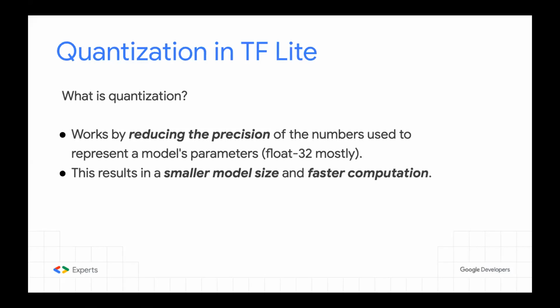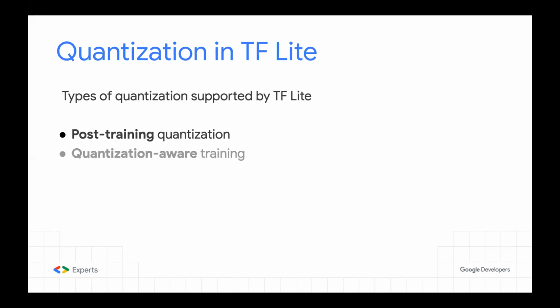As I mentioned, this also results in smaller model sizes and of course faster computation. The lesser number of parameters in your model, the faster the computation would be naturally. And there are two types of quantization mainly. The first one is post-training quantization, which is natively supported by TensorFlow Lite. There's another one as well, quantization aware training, which is supported by the model optimization toolkit in TensorFlow, and it plays out really well with TensorFlow Lite. I'll share a notebook that would show all of these baking recipes, no worries.